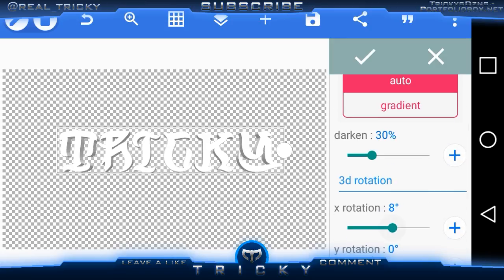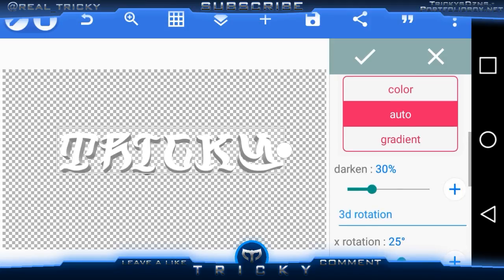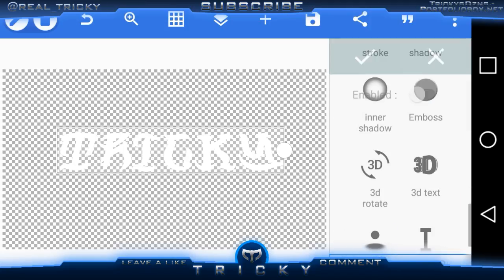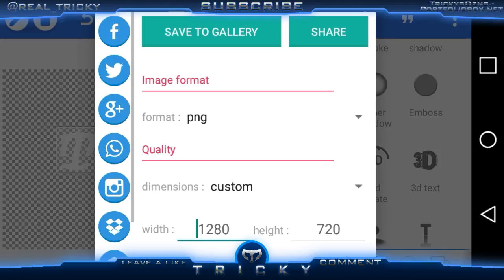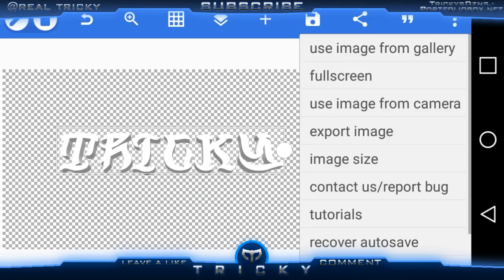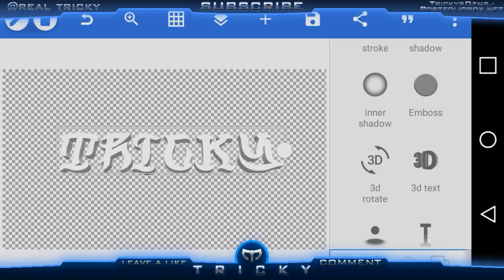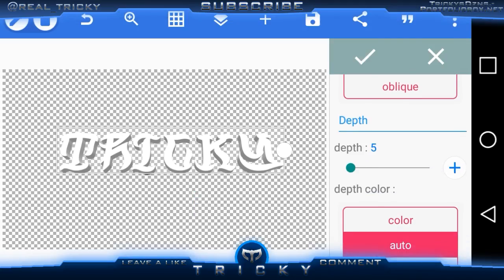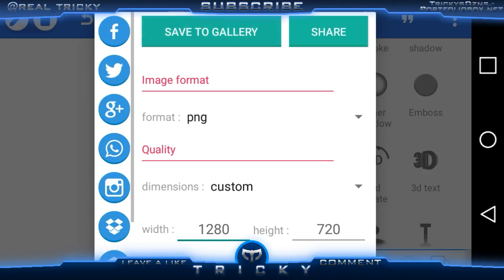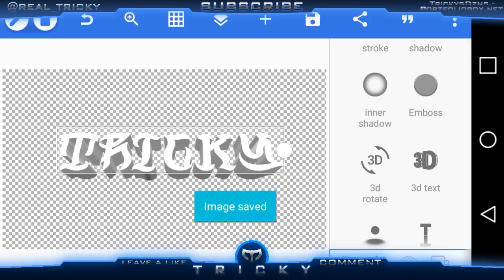And then go down to your X and Y rotation and just mess around with it a little bit, see how you like it. And then go to 3D text and turn it off, and then export that as a PNG, and then turn your 3D text on and export that as a PNG. Then go back on the 3D text and change the depth to about triple whatever you put it as. So since it was 5, I'm going to change it to 15 and just export that as a PNG, and that is literally all the renders that you need.